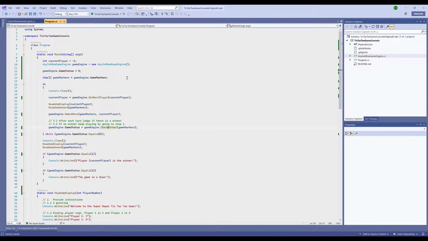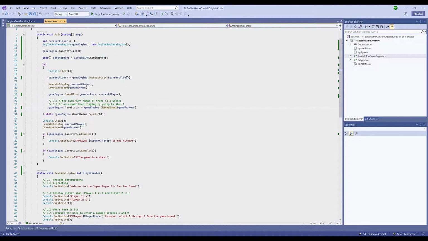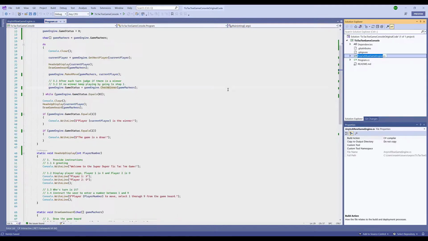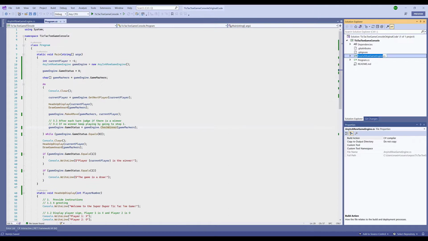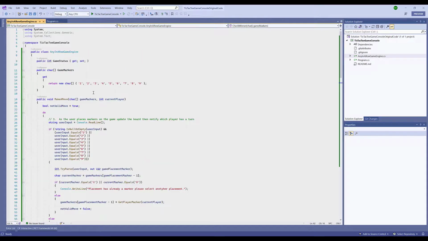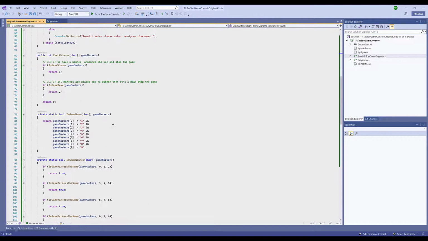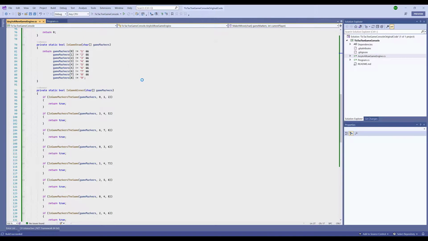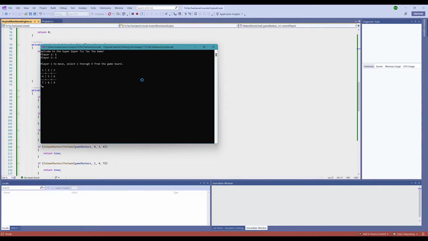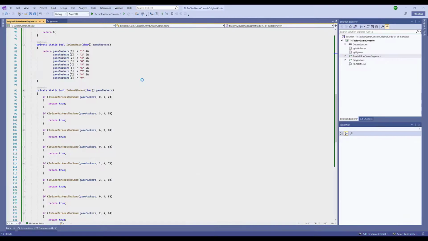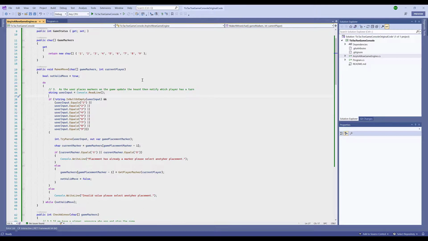So this is really a quick refactoring and removing the dependencies, although it's not quite 100% what we hoped for this game engine to be as far as the dependencies, because we still have this logic. And then let's do a quick test to make sure it's still functioning. So if we run this and we have 1, and then we have, let's say, 4, and we have 2, and then let's say we have 5, and we have 3. We should have player 1 winning, and it is. So the game is functioning with the modification that we did.